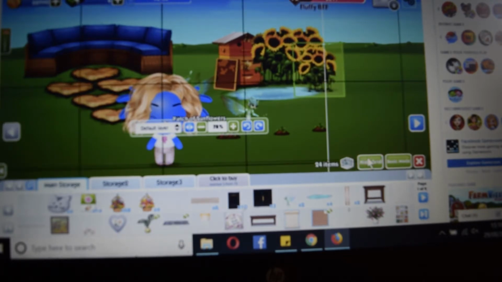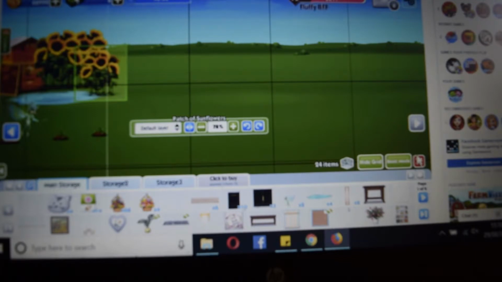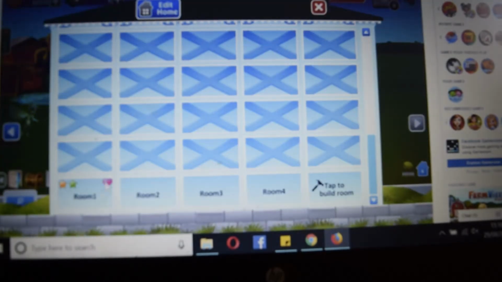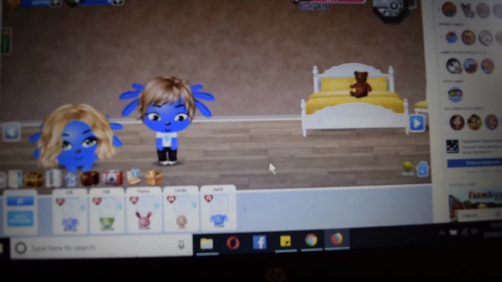And we also have the show grid. This white line here is the middle of the screen, because the screen goes off to here, and trust me, it's good. And these little black lines here are where the pet walks, so yeah, it's good to know. All right, so let's go back to the main room. Now I did that by clicking on the house in the corner.